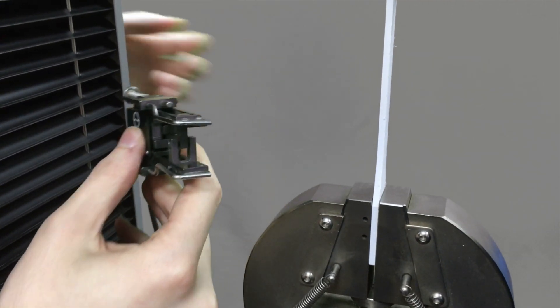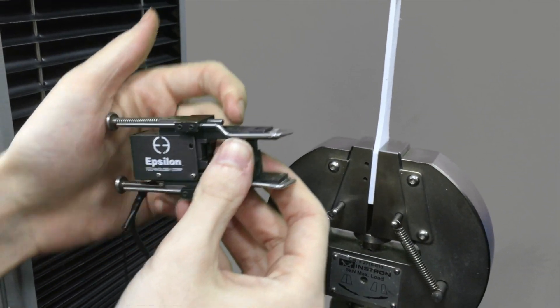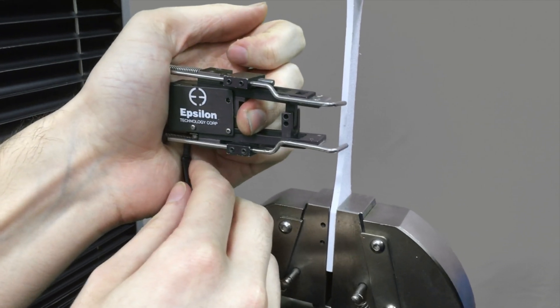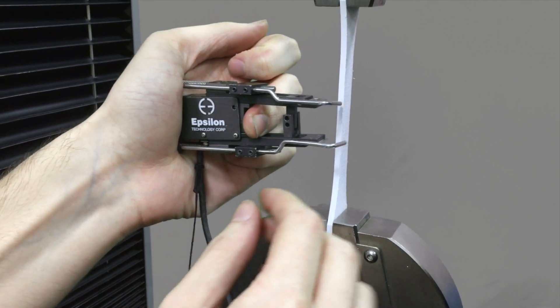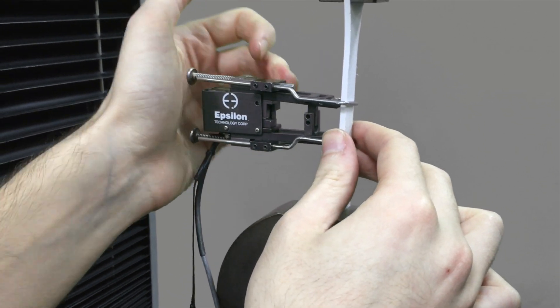So let's say I have my extensometer here. I've just put in this new sample and I'm ready to insert the extensometer. Someone who doesn't have a good idea of what they're supposed to do might just simply come here, say all right, clip this on, make sure it's straight.